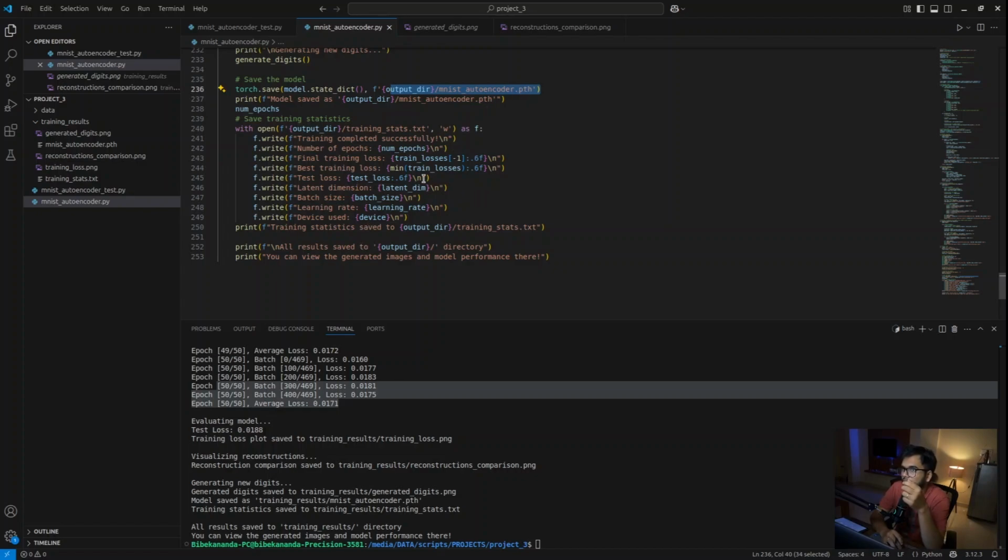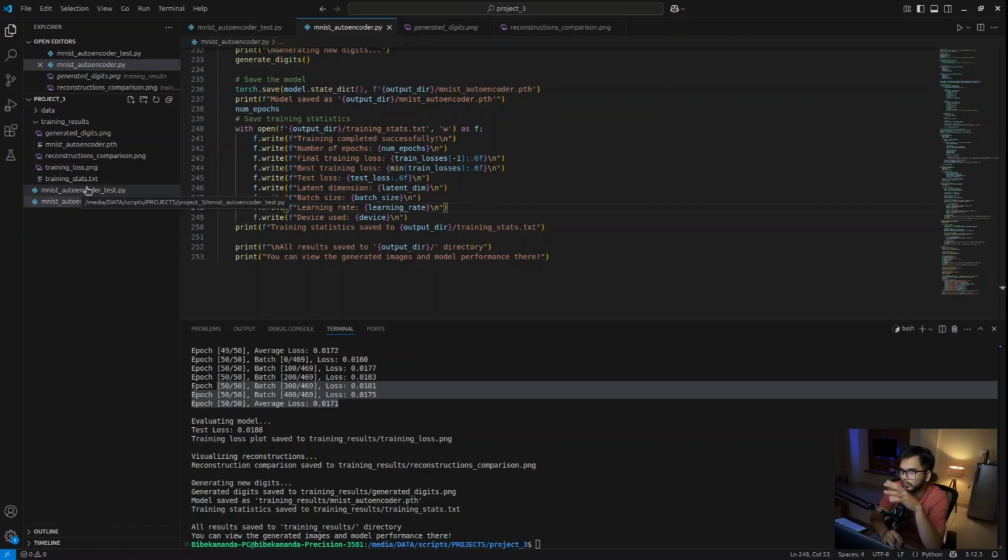These are the training parameters I have already shown you. Not the parameters, the stats that I have put in the text file. I'll upload all of this on GitHub and share it with you. You can change anything in this architecture and script.